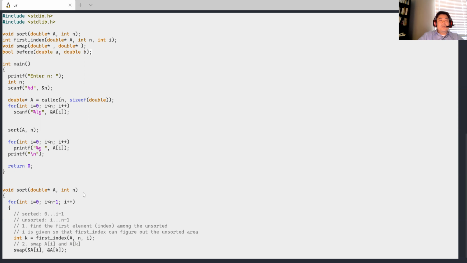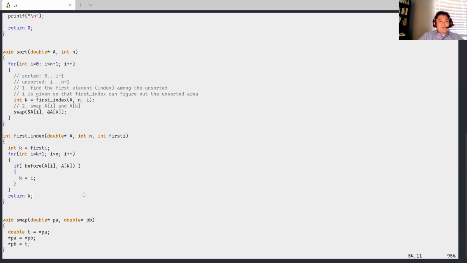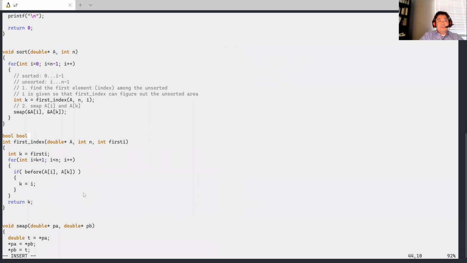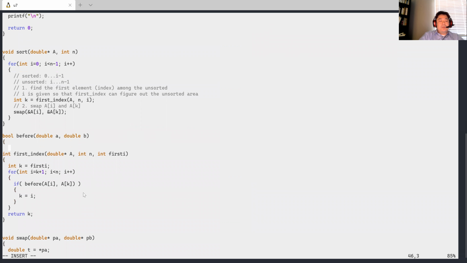You compare two numbers, okay? And the before function returns true if a should be before b in the sorted array.